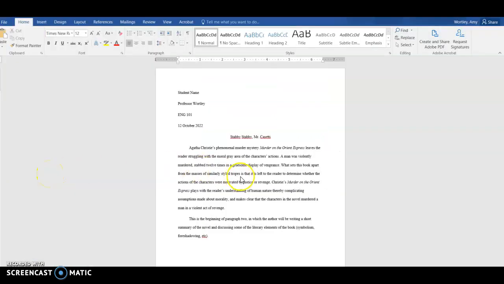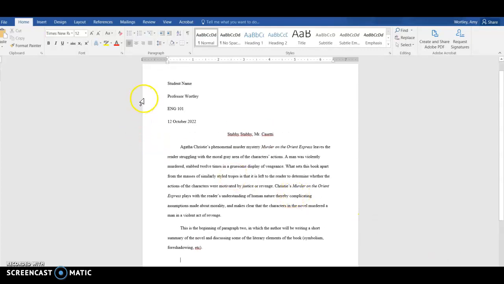So if you were writing your essay in MLA format, which you're going to be doing, it might look something like this. You've got your student name, you've got the class, or you've got me, you've got the class, you've got the date, you have an interesting title. Remember, you need an interesting title, not just Project 1, because this is another chance for us to engage our readers' attention. And then we start with our introductory paragraph.